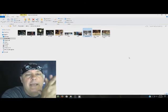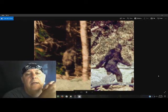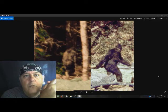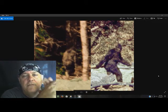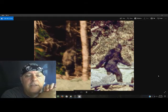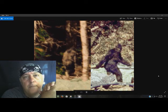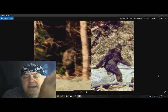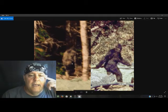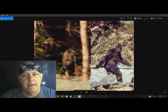Now, like I pointed out, the first walk sequence, that Bigfoot is shorter, as you see here. It's around 6'2". However, the Bigfoot in the second walk sequence is around 7'1" or 7'2" by the measurements from the film. So this Bigfoot went from 6'2" to 7'1". And like I said, when you watch the film, you can see that in the first walk sequence he's more slumped over, crouched down a little bit as he's walking, but he's more upright in the second walk sequence.